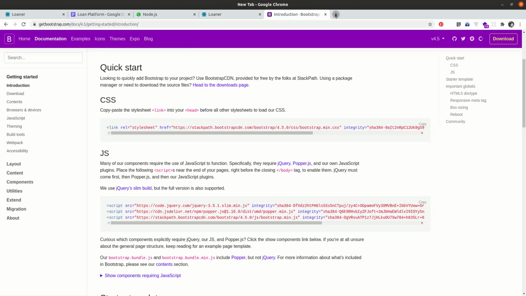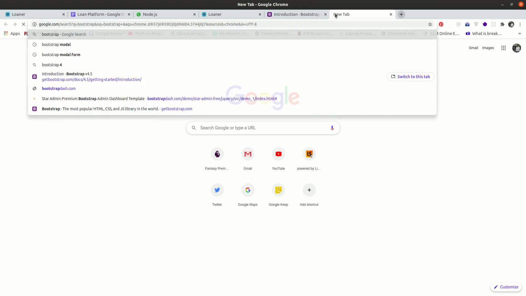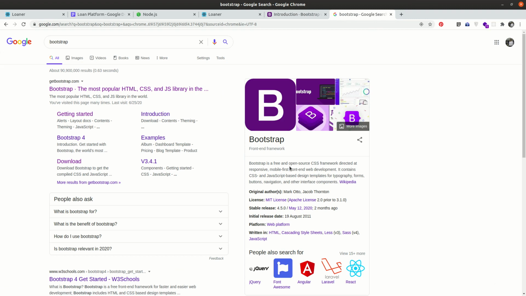For some persons that might be asking, what is Bootstrap all about? Bootstrap is a free and open source CSS framework directed at responsive, mobile-first front-end web development. Basically what that means is that regardless of the screen size that your application is being displayed in, Bootstrap allows for rearrangement or restructuring of that application without losing the beauty, as well as providing you custom CSS classes that you can easily use for the manipulation of your HTML without writing so much CSS yourself. All right, so we have Bootstrap right here.